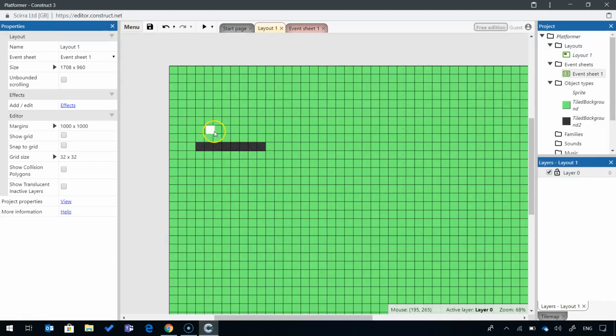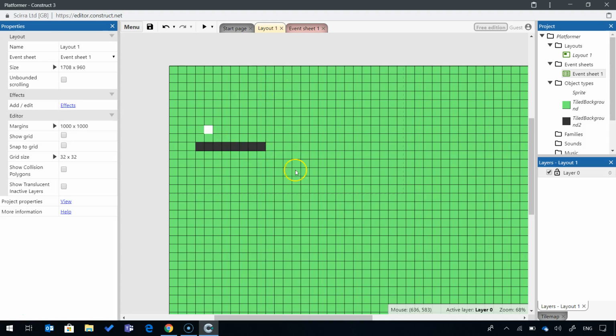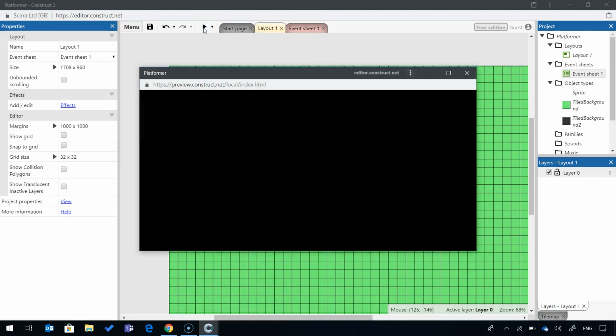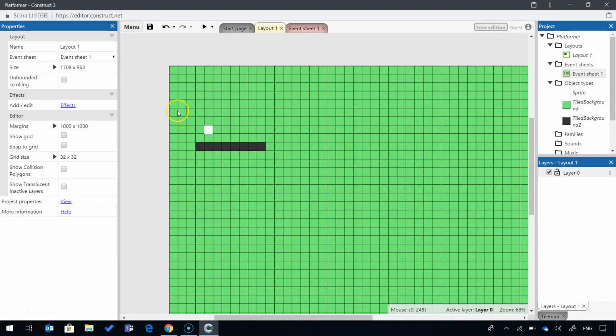Cool. All right, so we've done the first part of our game. We've got our first platform in there. We've got a background. We've got our player. If we want to see how our game works now, we just come over to this play button. It's going to open up a new window, and it'll let us play our game. But as you can see, I can't actually do anything with my game. Nothing's happening because I haven't added any behaviors or anything to tell the game that this is a platform and this is a character and that's my background. So that's the first thing we need to do. We have to add behaviors to our game.